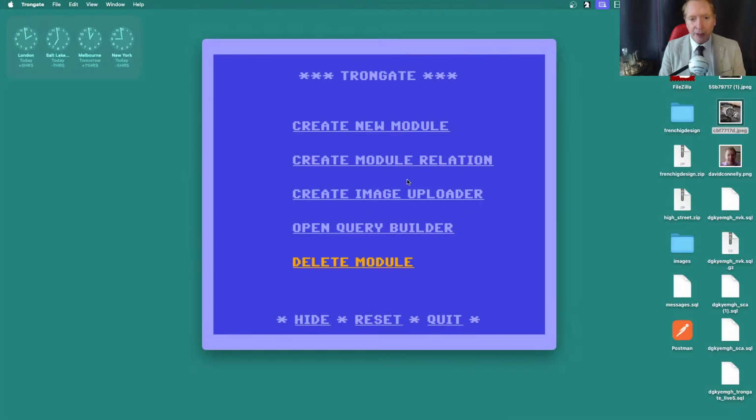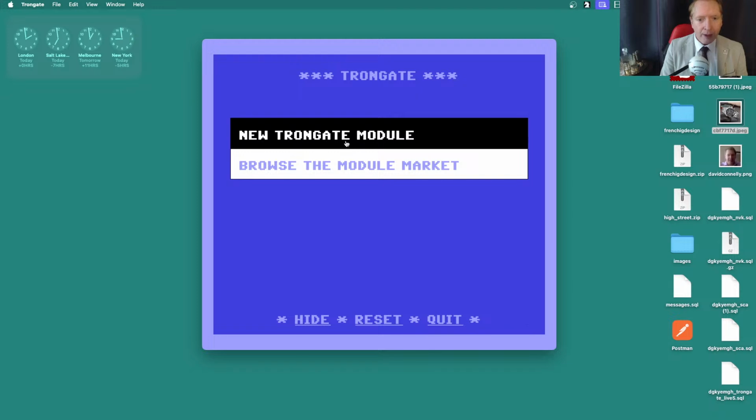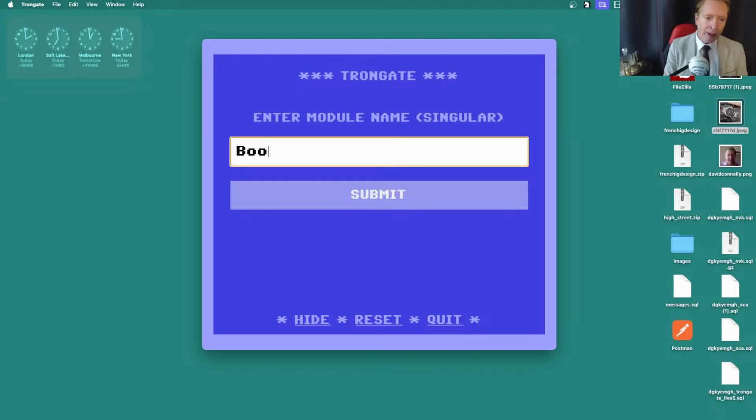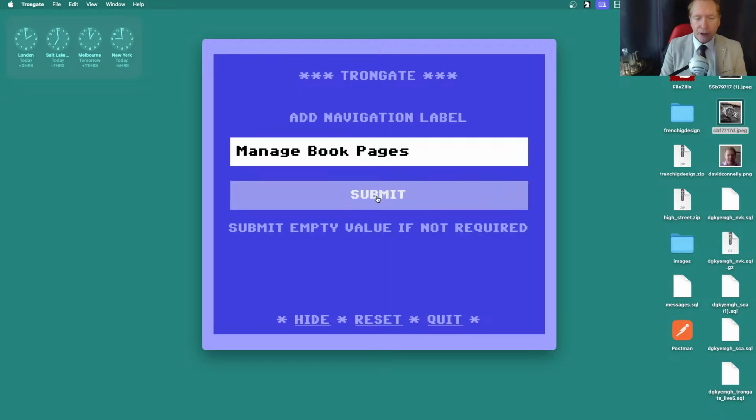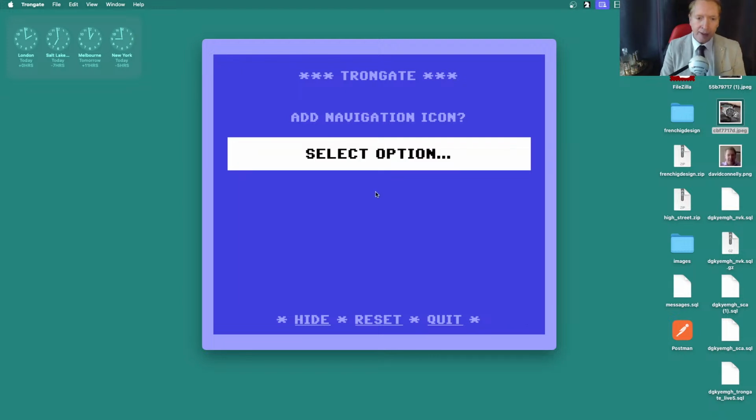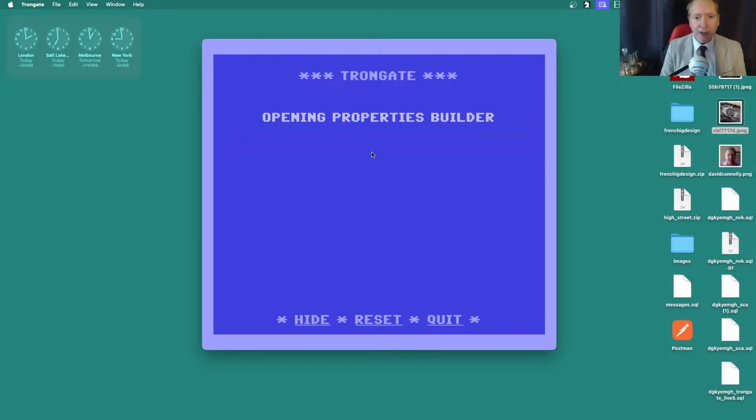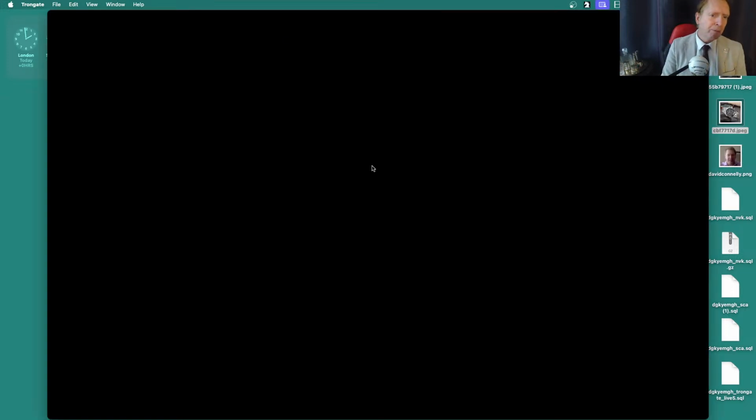So let's do another module. New Trongate module. I'll call this one book page. Remember, we're writing in the singular here. So it's going to suggest a navigation label of book pages, submit. Not going to have an icon, and off we go.